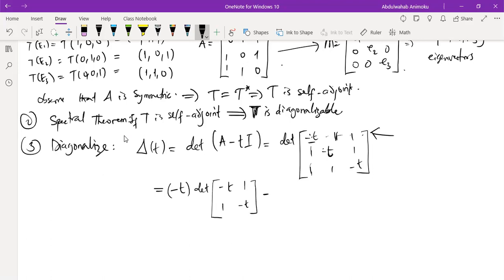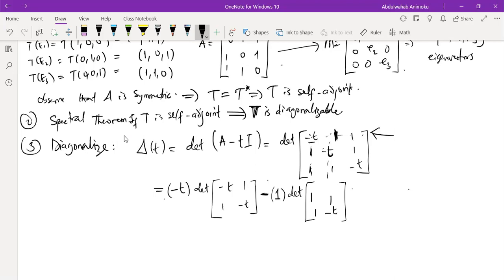Minus the next term, which is 1. There are going to be alternating signs. The first one has plus, the second one has minus, the third one will have plus, the fourth one, if there is, would have minus, and so on. So the second one would have minus, then the second entry, which is 1, so let me put a bracket around it, multiplied by the determinant. If I close the row and column that belongs to 1, I close this column, and that will give me 1, 1, 1, 1 minus T.